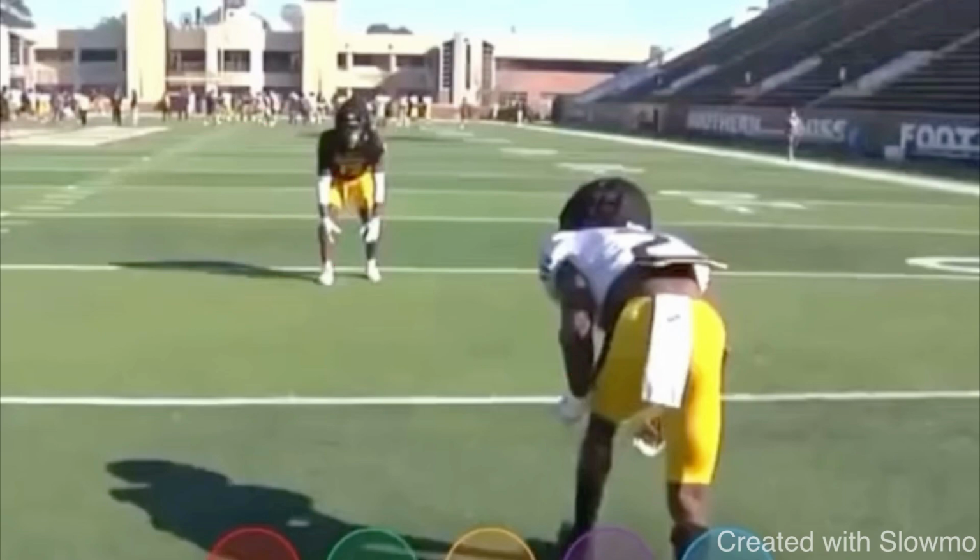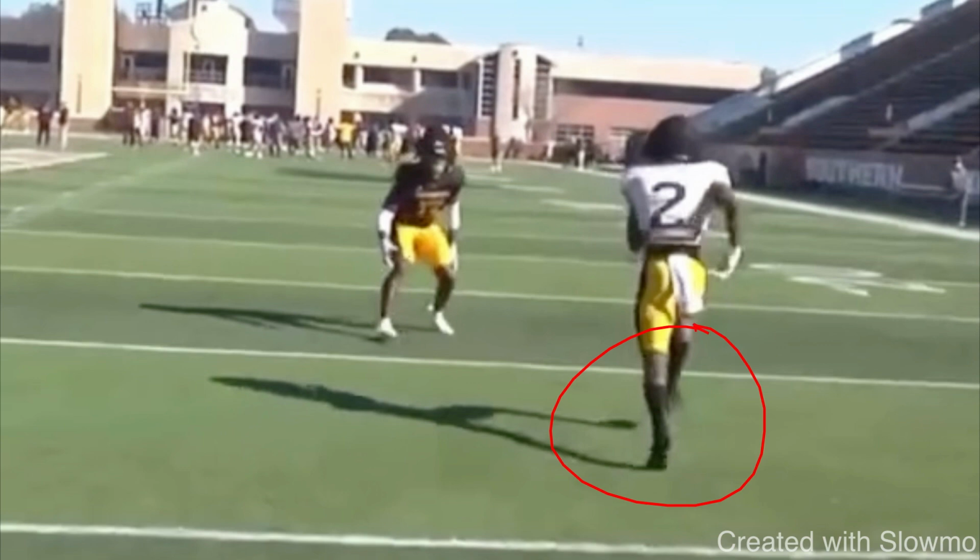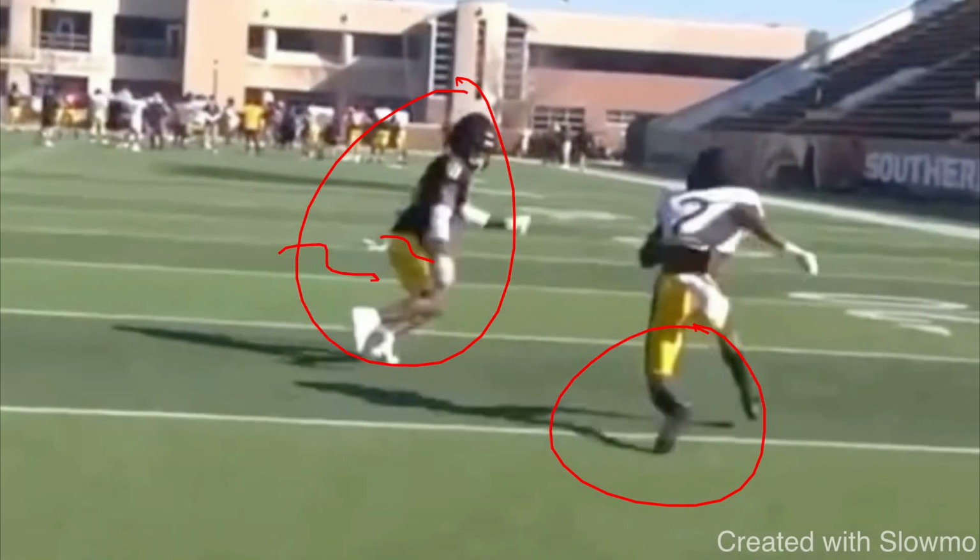So now, when he comes off the ball, you see how he gives a little hesitation skip right here? This little change in tempo all that does is sell the fade a little bit more to this DB. That little change in tempo slows him down, and then we accelerate to his outside shoulder selling fade, and that change in tempo makes it look like a fade. Maybe we've run that before. Maybe I've done that on film, and the DB has seen me work that change in tempo before. Whatever it is, remember, it's about pairing our routes and pairing our releases together.